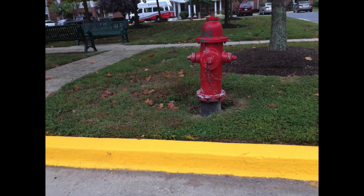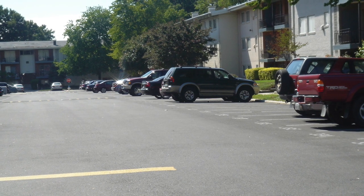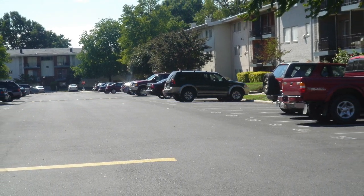Please note on this form if there are any private hydrants at the complex and if they are compliant. Also, please note the number of hours the station devoted to inspecting the complex. Please report company hours, not personnel hours. If an engine staffed with 3 personnel spent an hour inspecting a building, please report that as 1 hour. The owner will be billed for the inspection based on the number of hours the station spent inspecting the property.